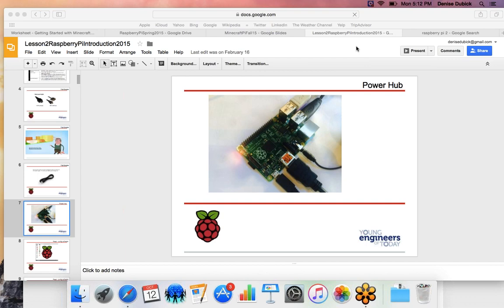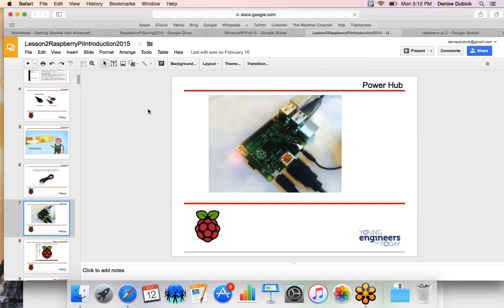Sounds good. I'm speaking to Mr. Dubik on the webinar right now. Okay, sounds good. So I spoke to Mr. Dubik, and Lauren, your Raspberry Pi is on the way. And we decided to shift it so that instead of us doing a lesson that everyone's going to have to catch up on, he really encourages everybody to find the materials that they're going to need for Wednesday, so that on Wednesday, you guys can start with Minecraft.